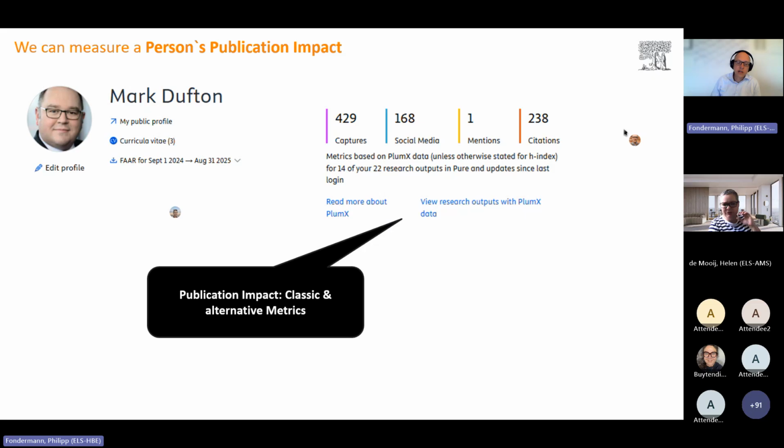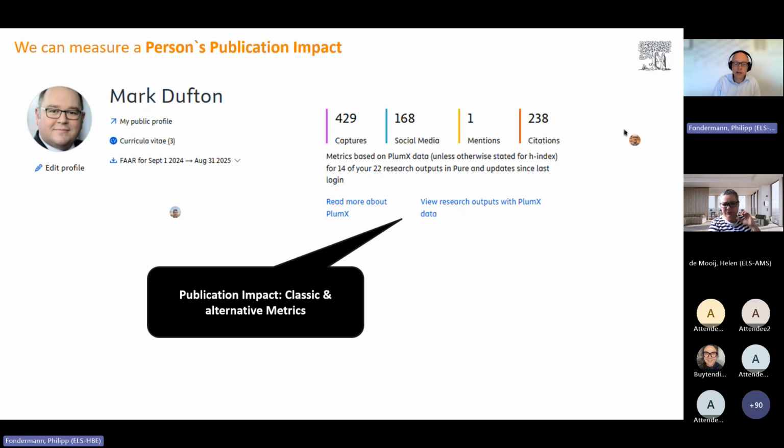So Helen was just explaining a backend view on a person's activities and achievements, collecting or recording, capturing a broad array of Mark's achievements and outcomes.